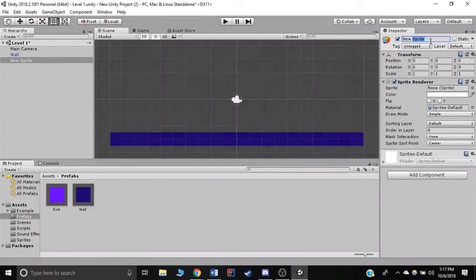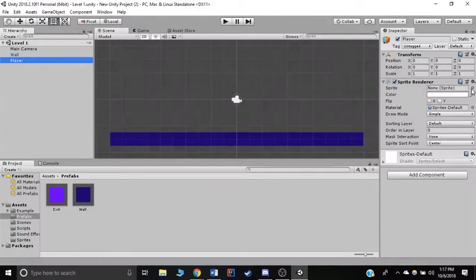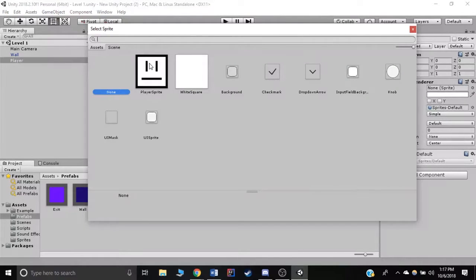We're going to name this our player. And we're going to change the sprite to our player sprite with his eyes and wonderful mouth.